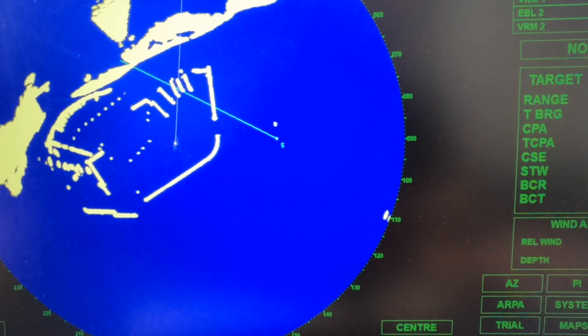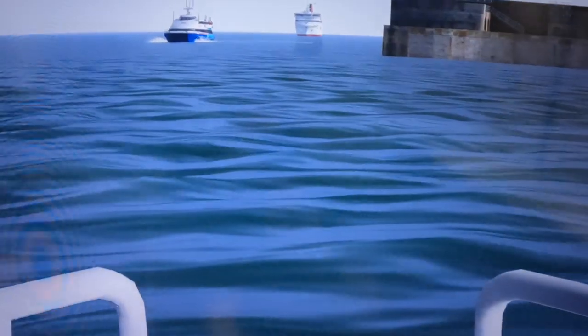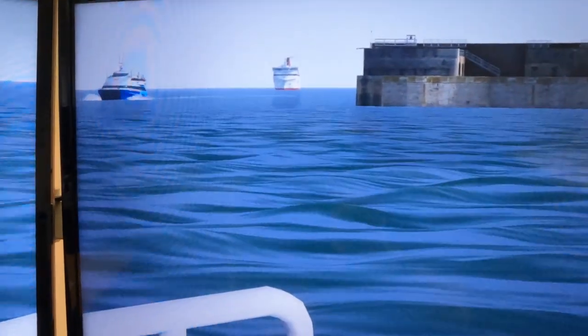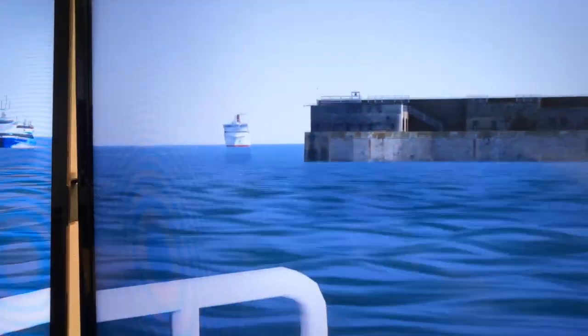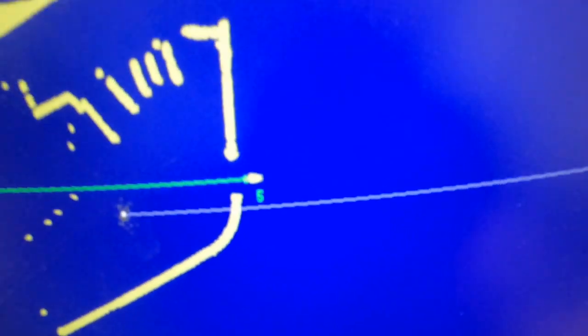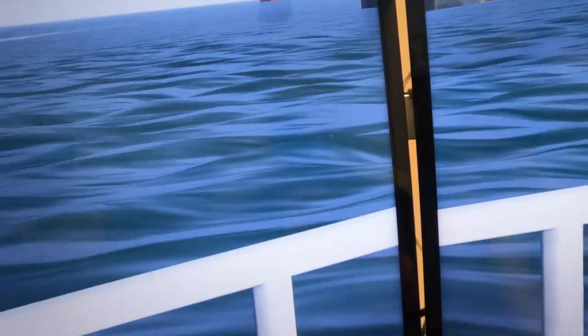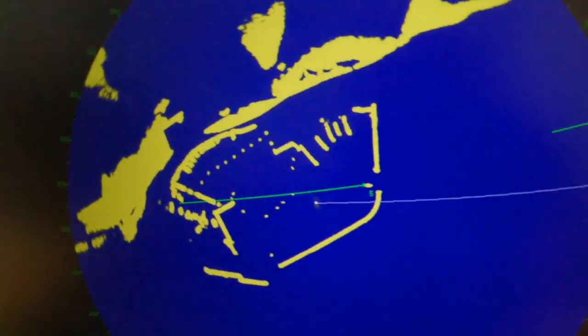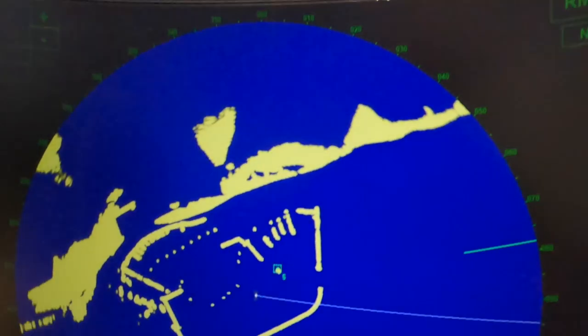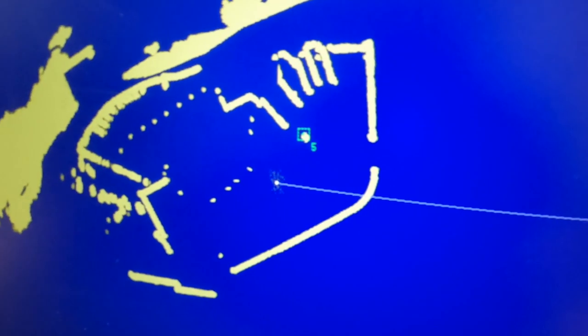And if we then look, we'll be able to see her coming into the harbour. So that's the first one, and there's a ship behind, so we've got 2 targets on the radar coming into the harbour quite quickly. And then she's on the radar coming through the heads of the harbour, with the other ship closely behind, albeit a little bit slower. Okay, so shows her through, coming in, and we should look through the window and we'll see her coming through and berthing.